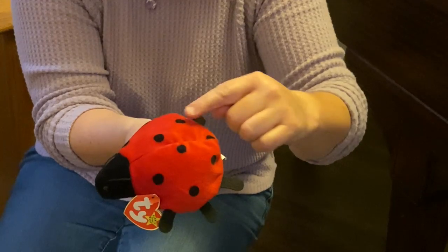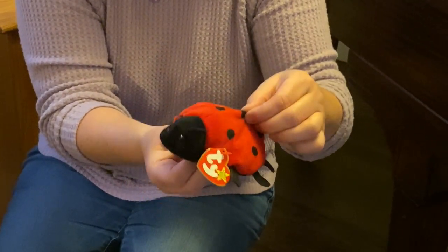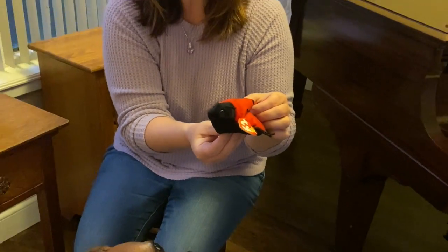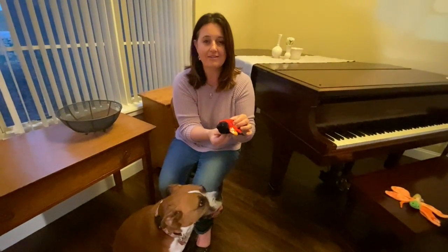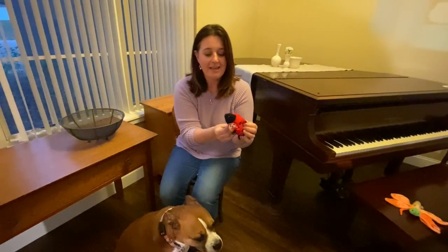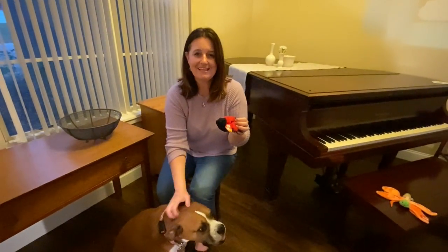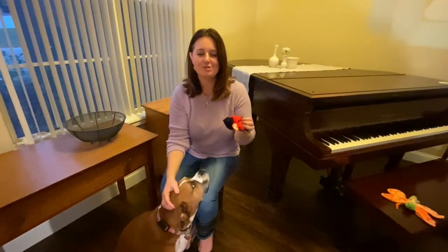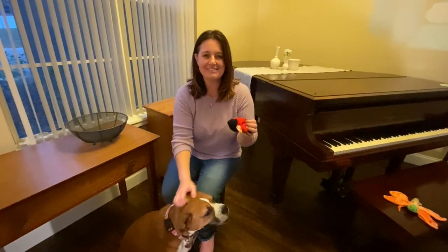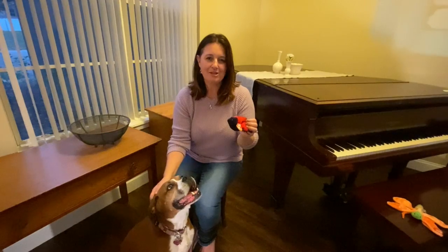And this is interesting — look at all those spots. Very cool, huh? So again, lots of language in this activity, lots of opportunity to walk around the house and have an experience with your child developing language, learning about bugs, and just having a fun time playing hide-and-go-seek. I hope you enjoyed this activity. Take care and join me again. Take a look at the activity page to find some other activities you might choose to do. Thanks so much. Bye-bye.